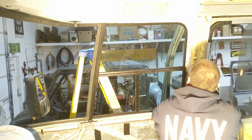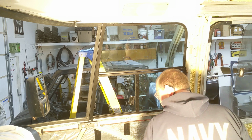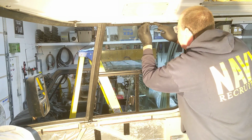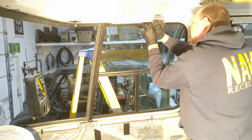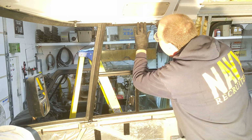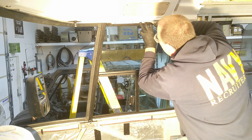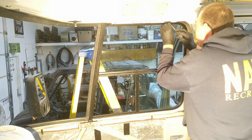So I'm not gonna go too tight, just kind of snug it in till I get some of the other stuff in place. So this is the one that goes up top. Yeah, maybe looks like I could have started down a little bit further. Holes aren't really lining up exactly right. There we go. Thing I like about having that number 1 in place is the window can't fall out now. So that's a good thing.